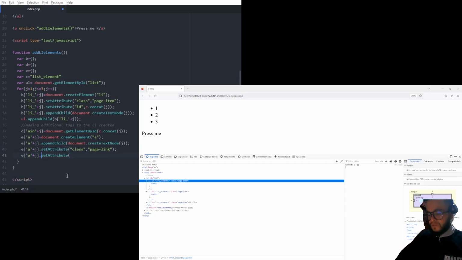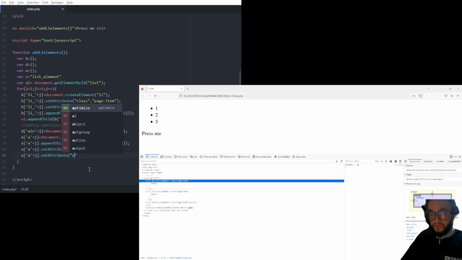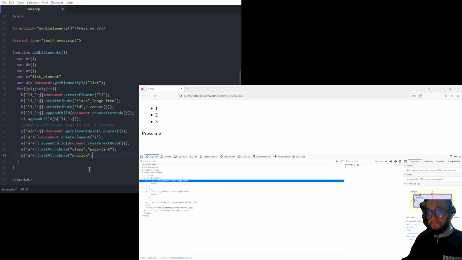To do this, just by setting an attribute, we can add an onclick function, just like this. Onclick is the kind of attribute that we are going to use for this a tag. And let's say that we want to call a function that we created with the name test.